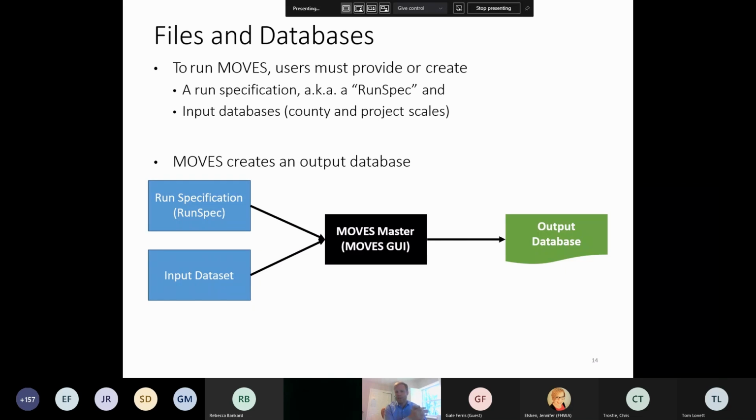The other piece that's important for Clean Air Act applications is the input database. You don't want to rely on the MOVES default assumptions for any sort of SIP or conformity analysis. You're typically going to be coming to the table with your local information. That local information is provided to the model through an input database. The modelers will be creating an input database, and then that gets read into the model and essentially overwrites the defaults. So the output that you get is going to be reflective of your local conditions, the local fleet that's operating in your area. So MOVES runs, and then it spits out output into a database, and that's where your results come from. That's very basically how MOVES works and the flow of information.